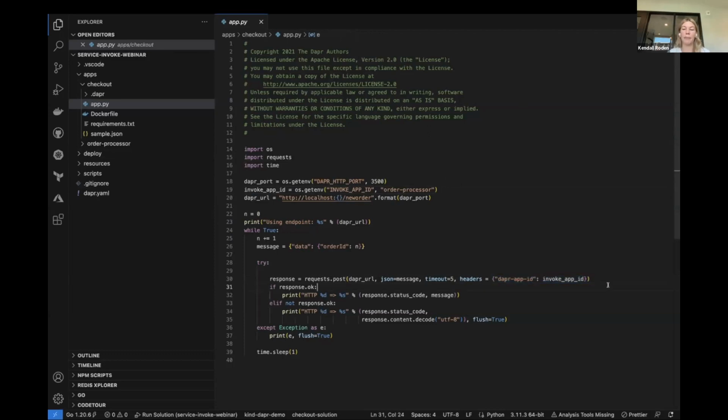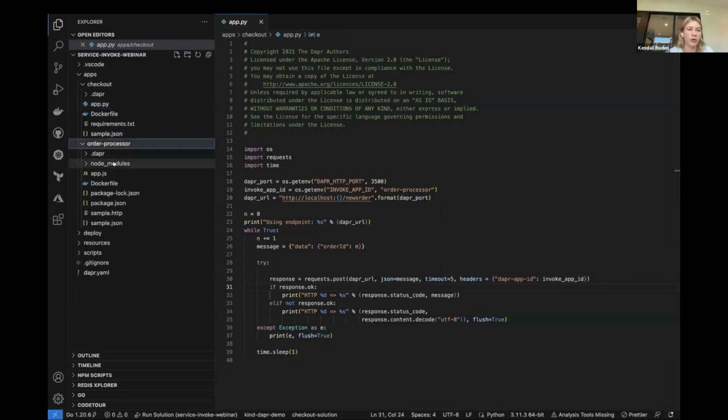So when I pass in that app ID as a header, I don't have to use the same v1 invoke schema. Instead, I can just basically say, where's my Dapr endpoint? What's the method name? And then it knows that it's calling the order processor app ID because of this header. So super basic, we're doing a post to that method on this app ID.